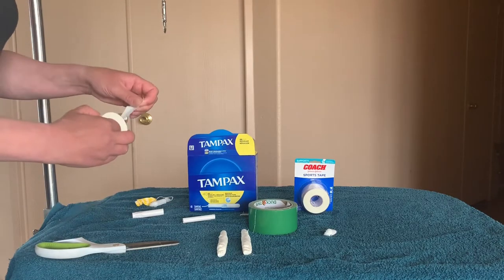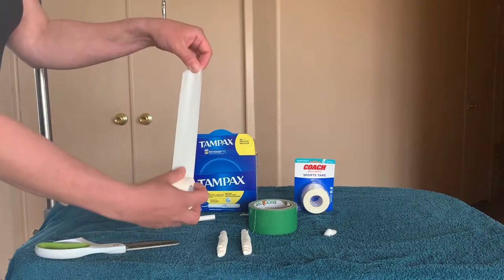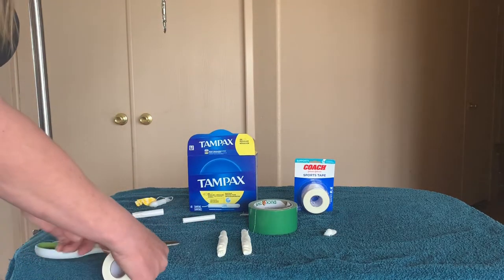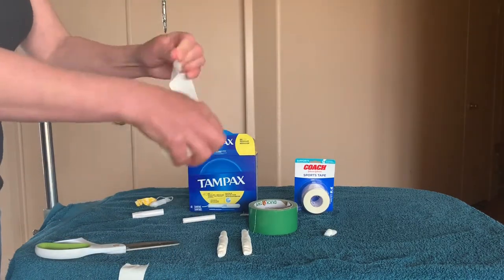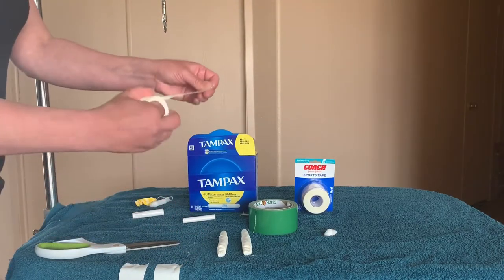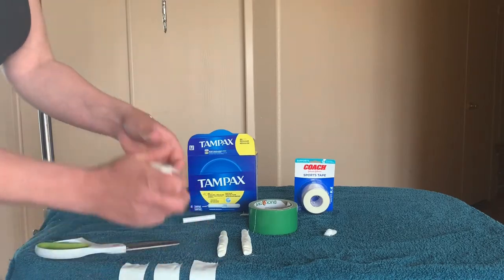Next, you're going to begin cutting your tape that you're going to use to secure the puppy's ear to the post. So you want to cut 2 pieces about this long. And that's going to go around the base of the ear to secure the ear to the tampon. And then you need 2 lengths of tape that are slightly shorter. And these pieces are going to be used to go up the length of the ear.